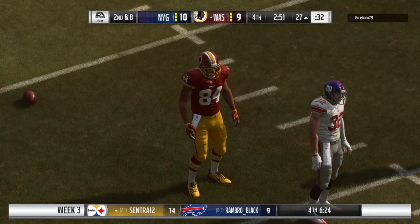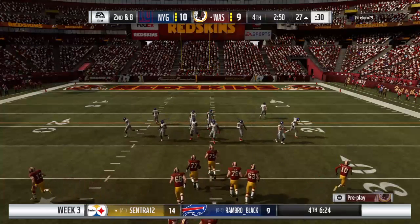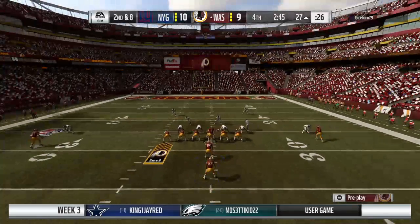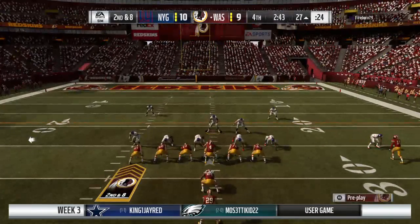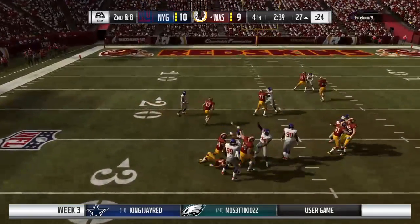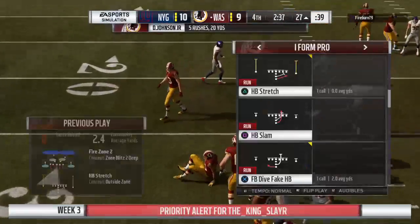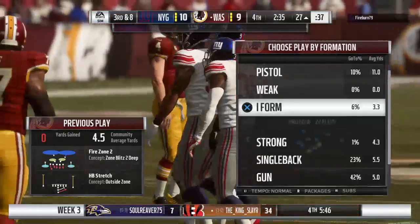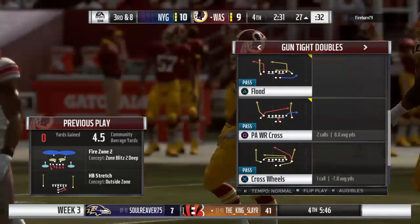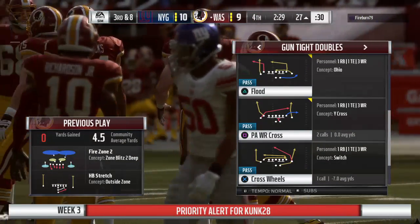What makes a good run blitz a good run blitz? The ability to stay on task, to follow up your assignment, go to the gap you're supposed to cover, and not be deterred by anything else. On 2nd down, Johnson, and he's stopped immediately there. Officially no gain on the play, and they're left with a 3rd and 8. And this defense continues to give them fits. They just can't get really anything going on the ground, can they?